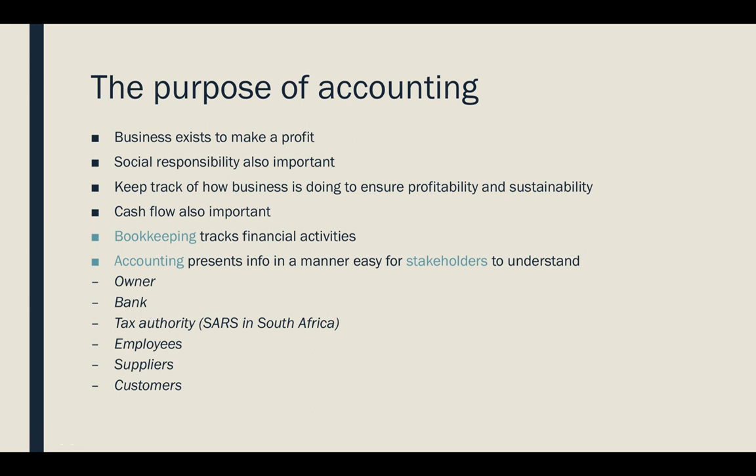Any tax authority would be interested to see how much tax you owe and whether you are actually reporting your tax correctly or not. In South Africa, this would be the South African Revenue Services. Your employees might want to know how well your business is doing, to see if they are secure in the job, to see if they are being paid a fair salary, etc. Suppliers would be interested in the success of your business because they want to know whether the accounts would actually be paid if they have sold to you on credit and you owe them money.